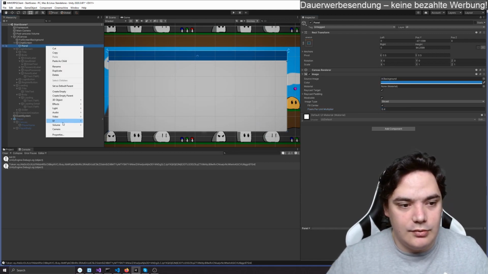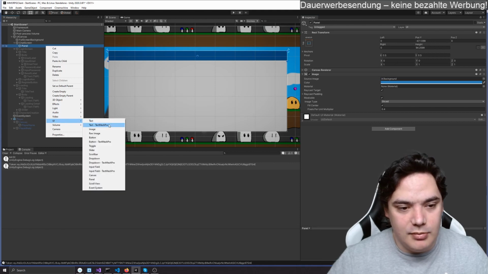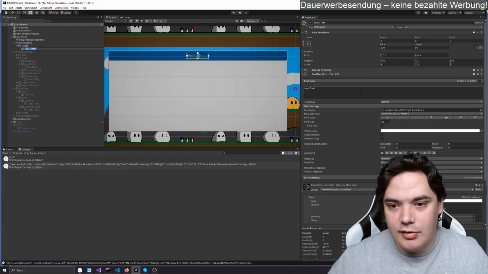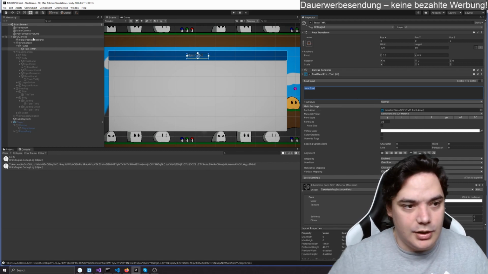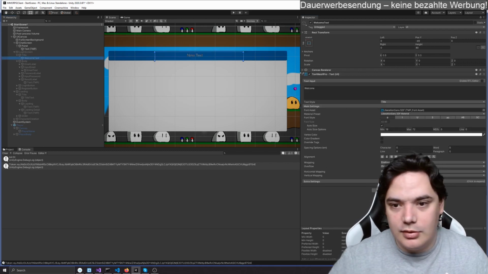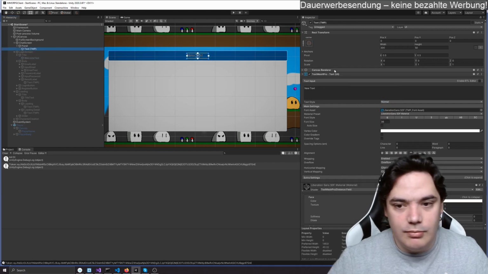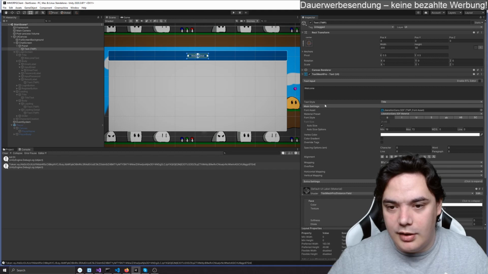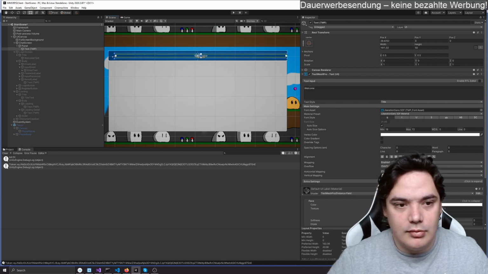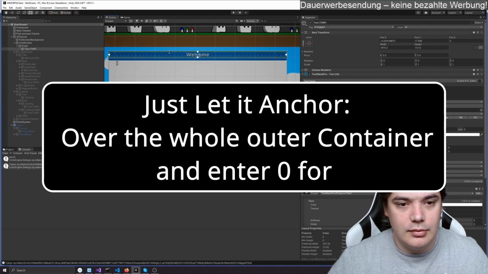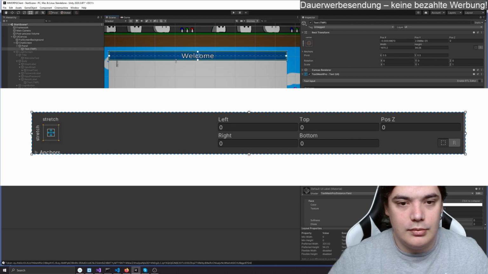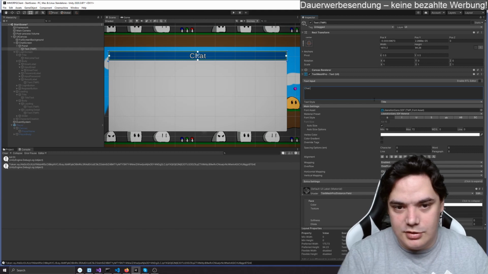And then we create another one, which is maybe a TextMeshPro text. And we copy our values because there's no need to reinvent the wheel every time. And we paste it as values and we give it the proper size. And then this would be the chat.